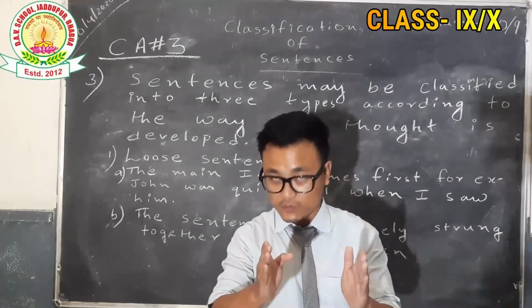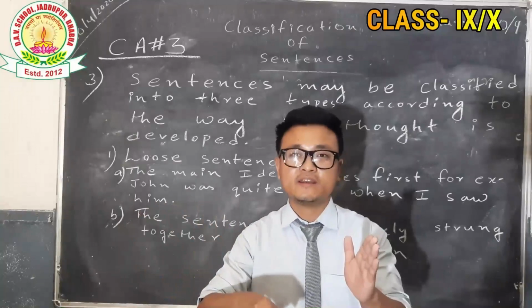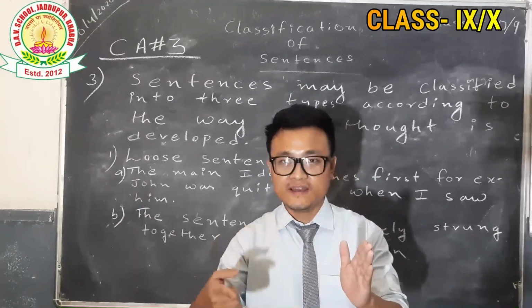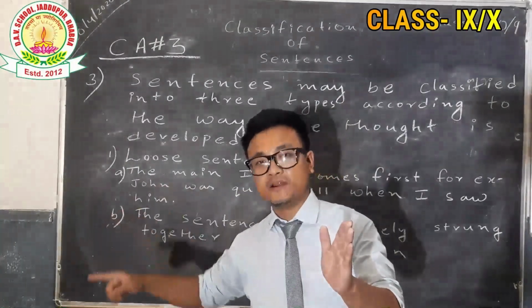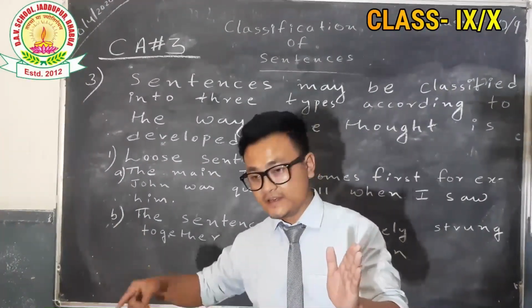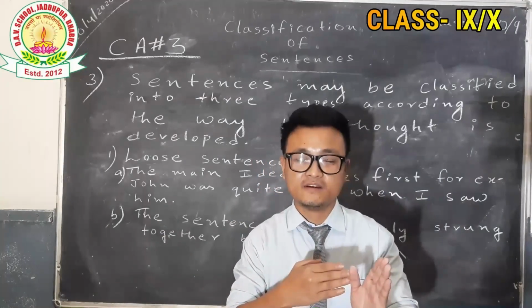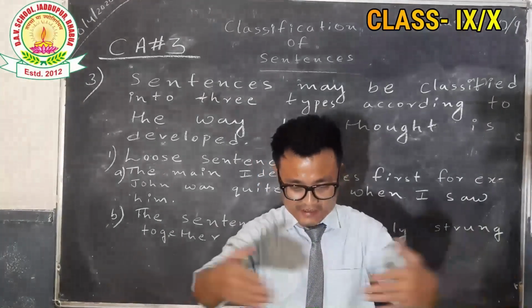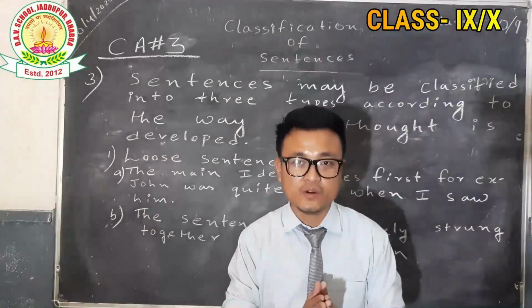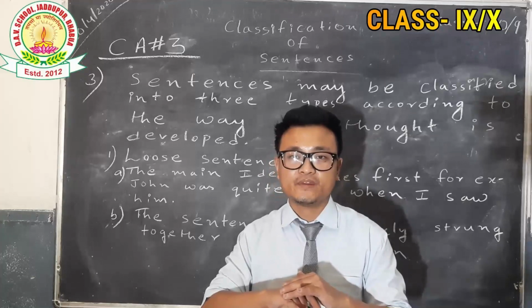I was walking on the road. Then suddenly from nowhere a bull came in. Then I jumped out of that place in front of the road. Then suddenly one car came and struck me from behind. So this entire sentence which I said right now is joined with "and" or "then".